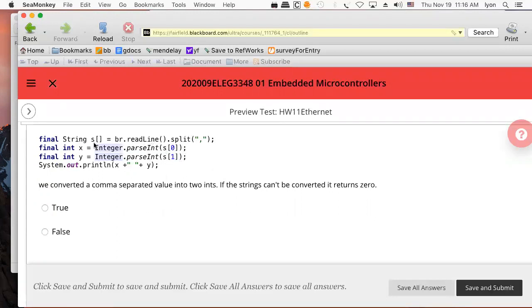Well, what happens if you do Integer.parseInt and you type in "bleh"? The answer is you get a number format exception at runtime. In other words, you can't say, please type in a number and then type in bleh, because the computer will go bleh. That's my computer science explanation of how that works.